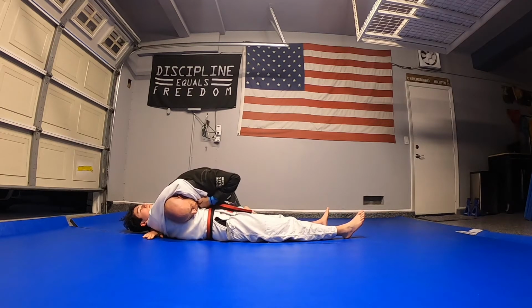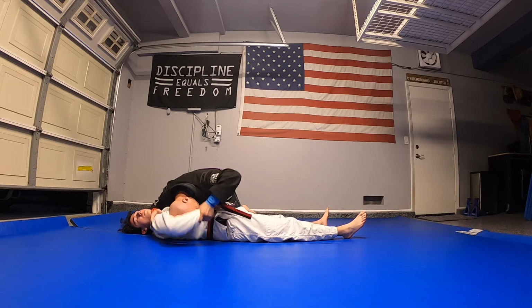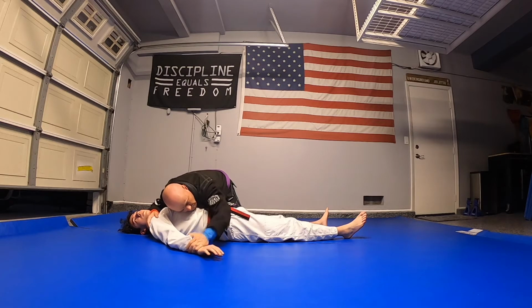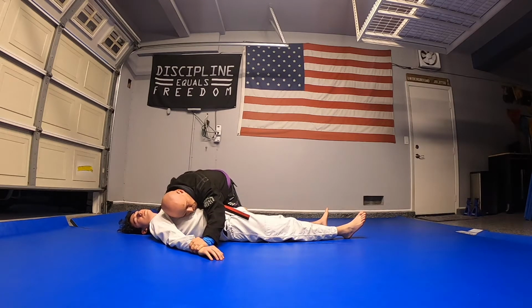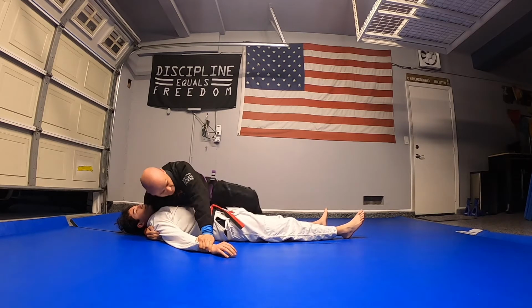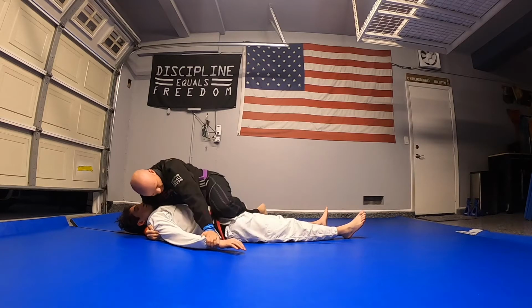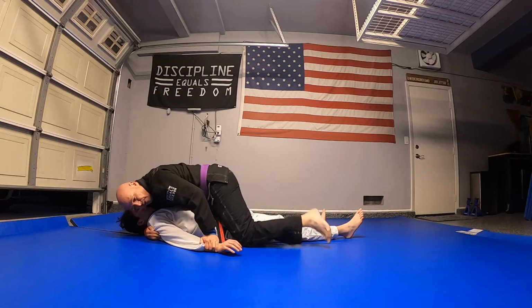Keep this hand here, keep this from choking. This one cups, make him look away towards the camera, and I apply pressure. When he lets go, I hold the arm and I move it out of the way. Now I go under the neck, prepare to mount. I don't want to mount like this. Slide like a snake. Knee on the ground, now I go.